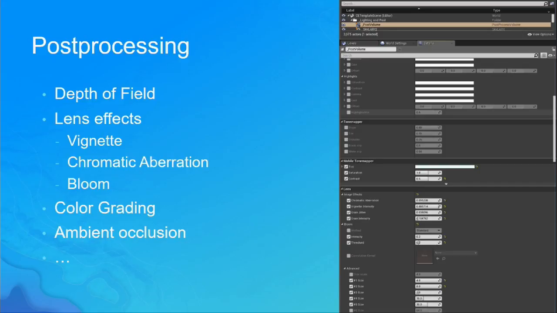Bloom is a famous thing. Bloom means if you have an area which is lit up a lot, then it starts to glow a bit. That makes it very realistic, and also this kind of gamey look. They always overdrive the bloom, and then it looks very, very gamey. Ambient occlusion, also just 2D stuff, and color grading, which is basically like Instagram filters. And again, all that stuff is just there and just works.